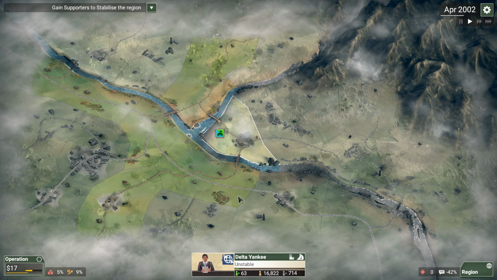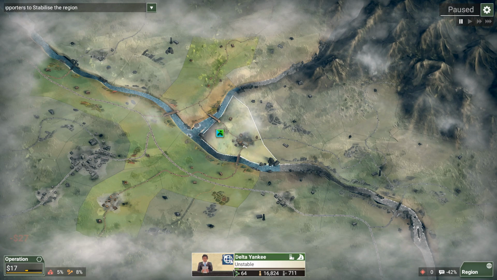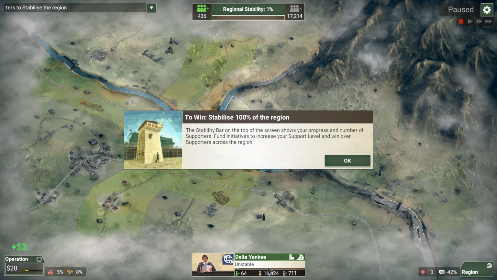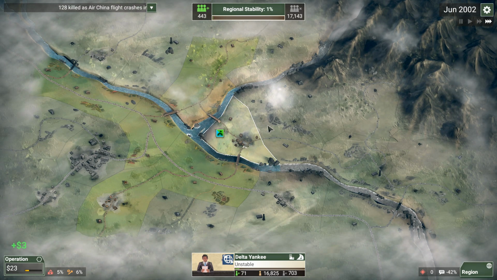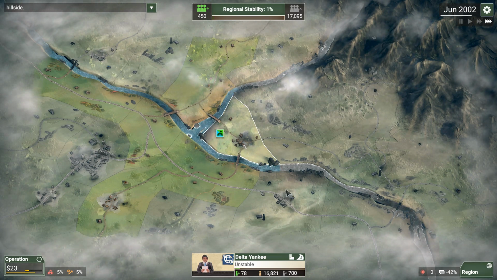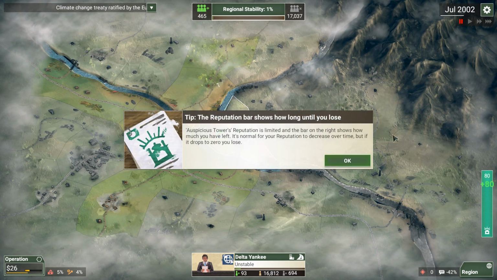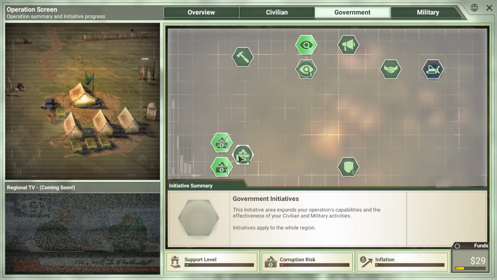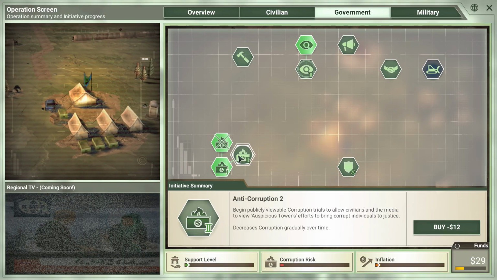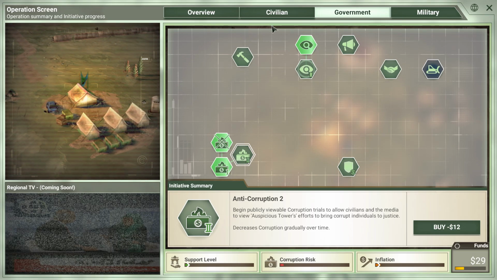Okay? So in the map, as we go here, as we are building up amenities and building up the support of the people, once enough people are supportive, the region will officially become stable, and once the entire map is 100% stable, we will win the game. That is ultimately the goal, 100% stability. And you can see our inflation is gradually ticking down here, so is our corruption over time. Corruption does go down. We can speed that along, though, by getting more anti-corruption measures. And you definitely do not want your corruption to build up too high, so these are a pretty high priority.